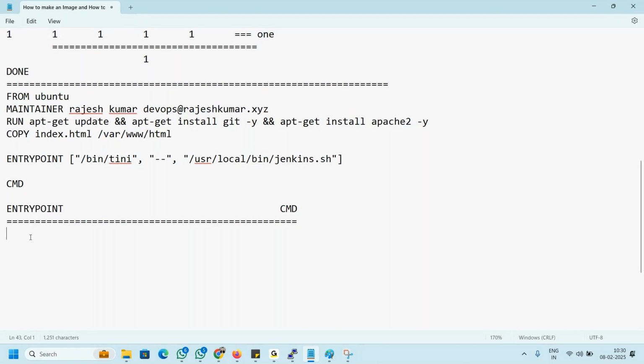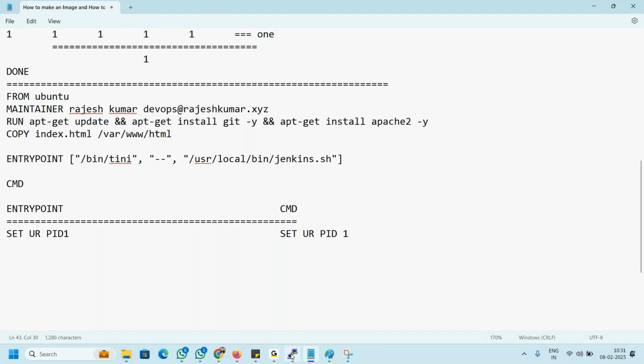Entry point sets your PID1 of the container. CMD also sets your PID1. Now the question is, what is a PID1?